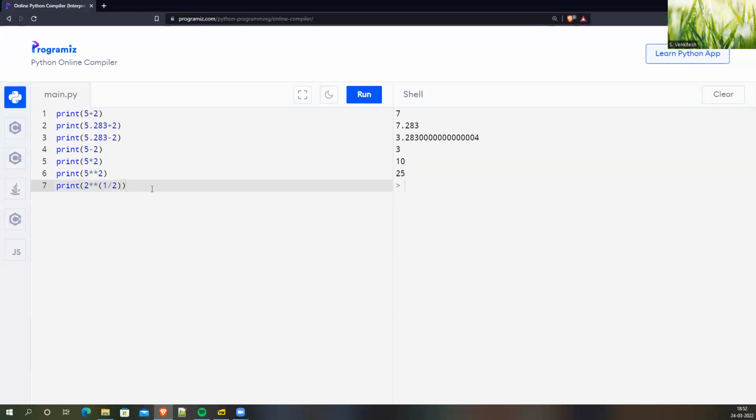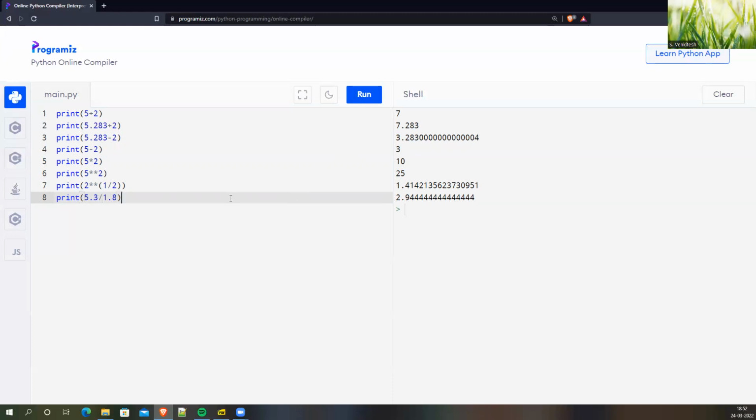Okay, 1 by 2 is supposed to be division. Right? 2 raised to 1 by 2. This should be square root of 2. And it gives you that value up to certain decimals, 1.414213. And you know the first few digits of square root of 2 is 1.414. Right? So this is what it is. And division, as you have just seen now, division is whatever, 5.8, and it gives you the corresponding answer. So that is what this is.